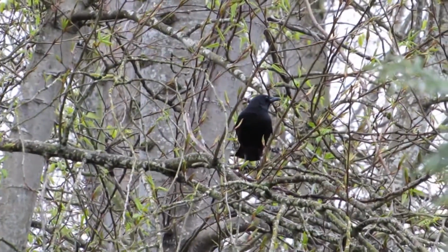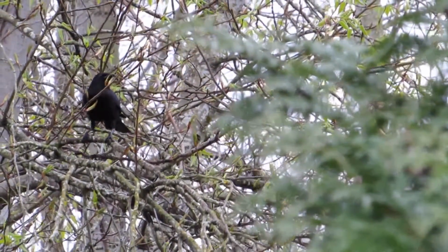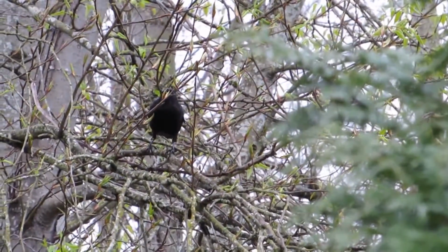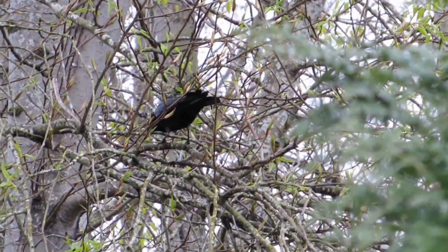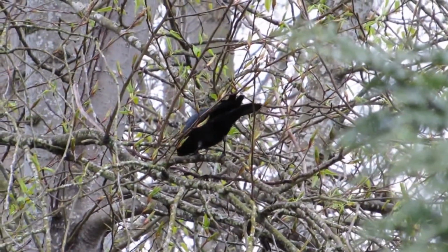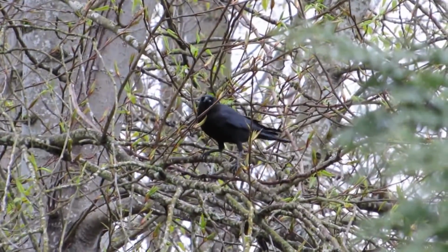Well, here's one of the crows. Took a stick out of the Cooper hawk nest, working on his own. Now he's trying to get another stick from the twigs here. But him and about 4 of his buddies stole all the sticks out of the Cooper hawk nest. So when they get back, they're going to have a surprise here. Now he's kind of cleaning his beak up. That's something. So yeah, it's about 4 crows. He got about 4 or 5 of his buddies, and when the Cooper hawks took their afternoon break, they just completely disassembled the nest, stole all the twigs.